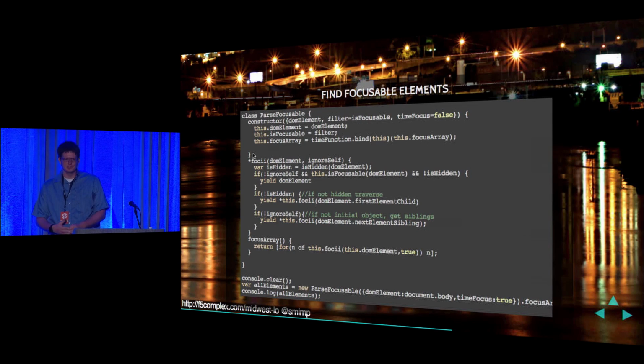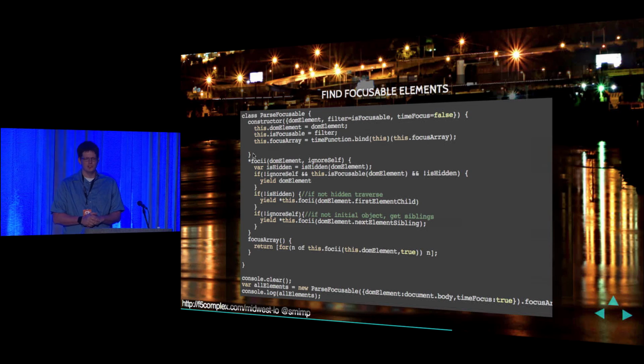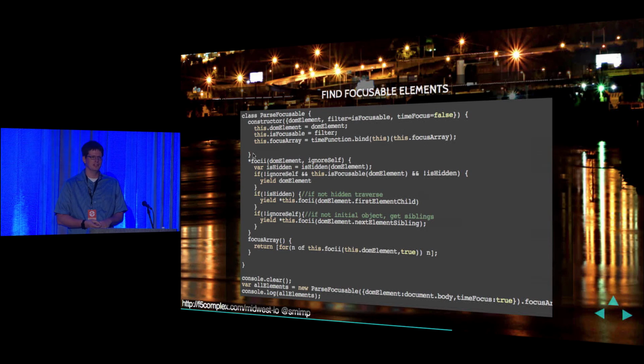This is a class, which is now a new feature. You can do class, whatever, extends, and then the name of another class. And you still have access to all the prototypical inheritance that you're used to, but it's a little cleaner, a little more intuitive. I come from a Java pedigree, so I'm definitely more used to it. But it's nothing that's really horribly new. It's just a different way of thinking about it. You can also do generators inside of here.